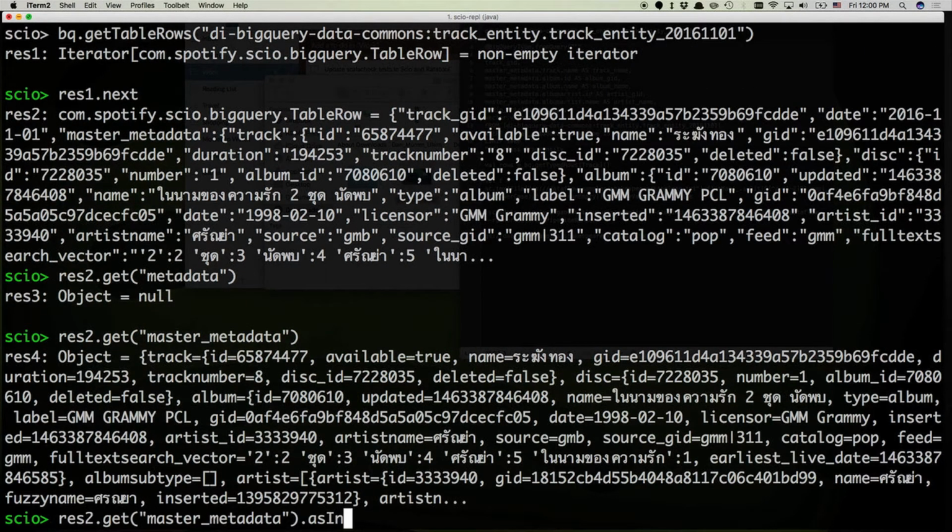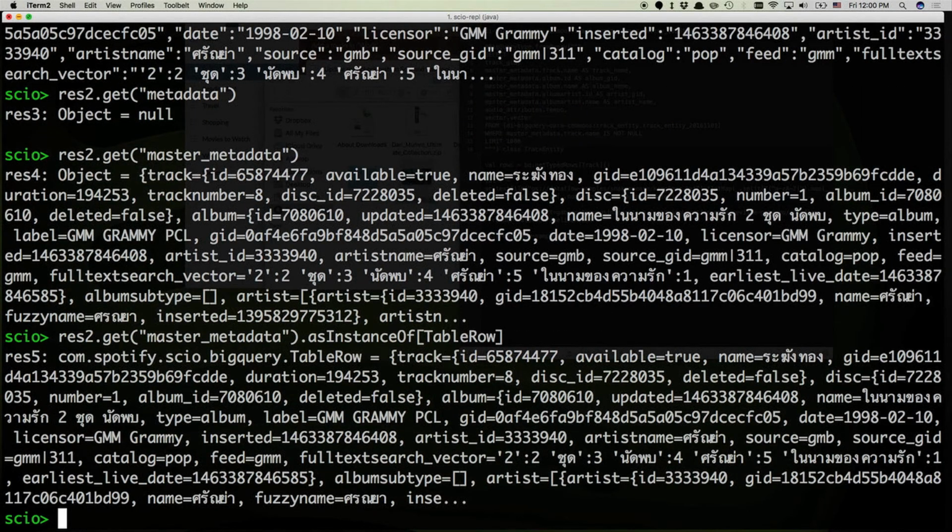Then you cast it to something that you think it is, a table row. I've done this a million times, but whatever. Now you get a nested record. Then I do that again, track. See, it can be very annoying. Imagine running a pipeline and two hours later, it throws an NPE somewhere deep inside the code.